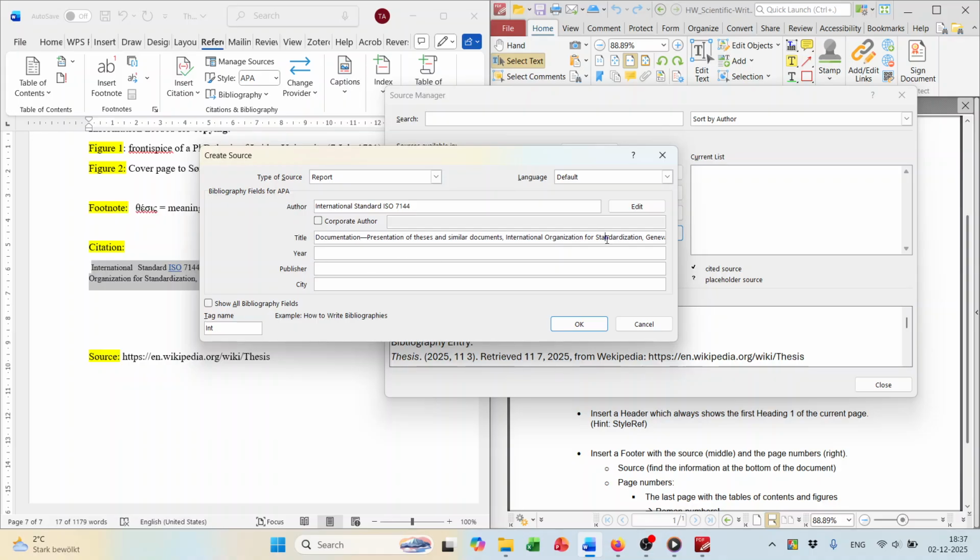Okay, the year is given here, 1986. The publisher is International Organization of Standardization. And the city is Geneva.